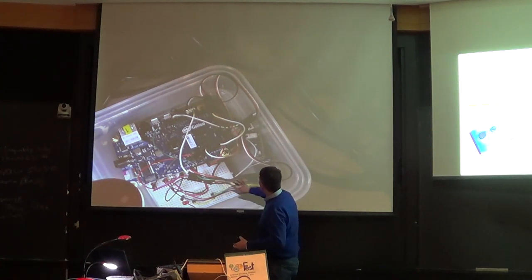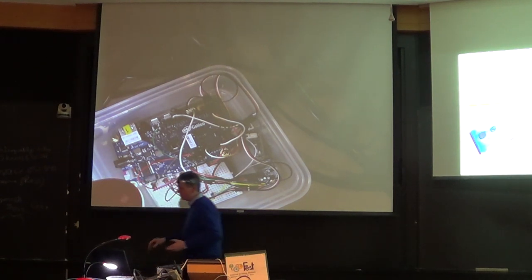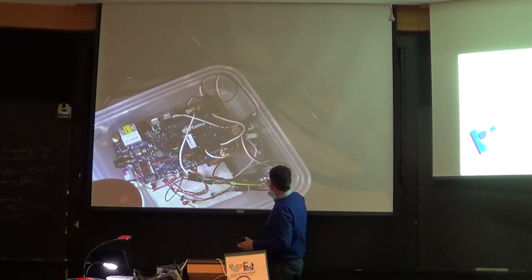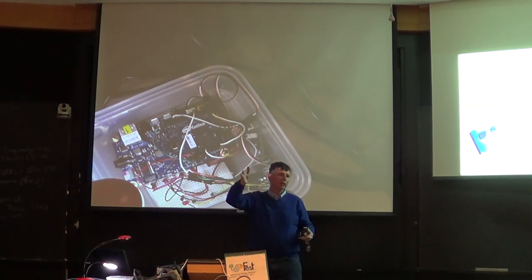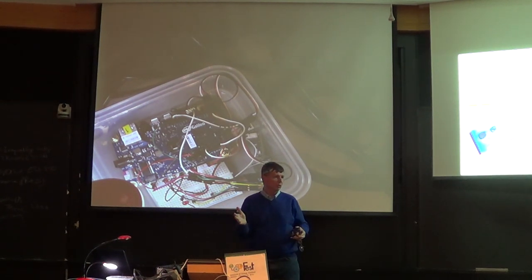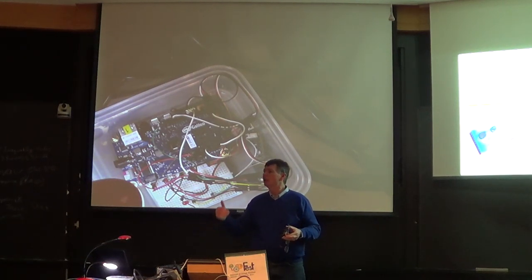So the thing here, it's a little hard to see. I've got some things in one of these bins that I'll pull out. On all of these connectors you basically have a power, a ground, and a signal wire. The signal wire ties into either one of the digital pins or one of the analog pins. The digital pins are either being read or written to, and the analog pins are either being read or written to. And the way this has been set up for the purposes of this demo, it's all using the Arduino developer environment.